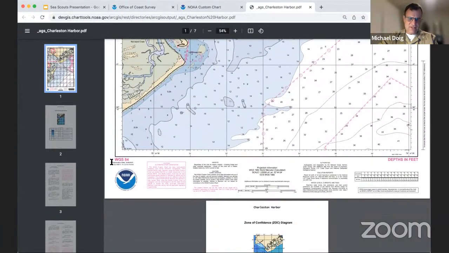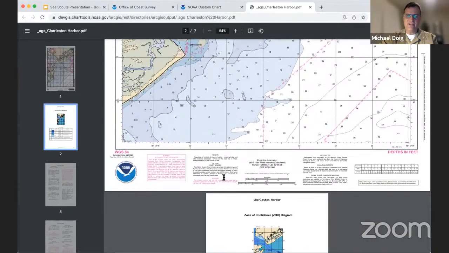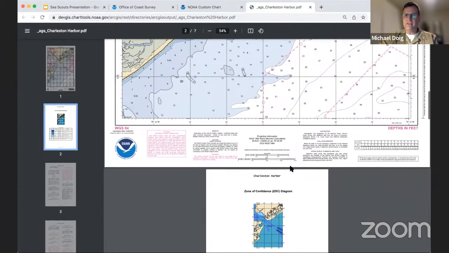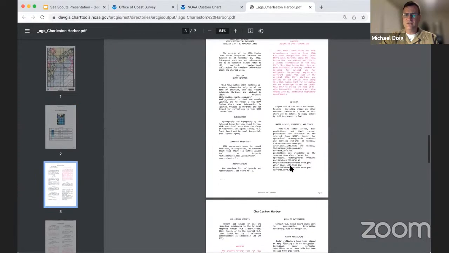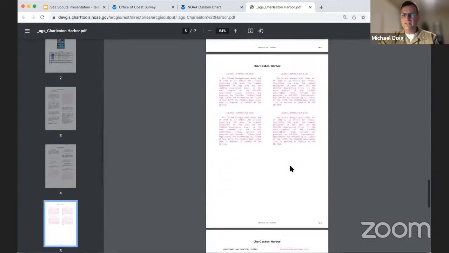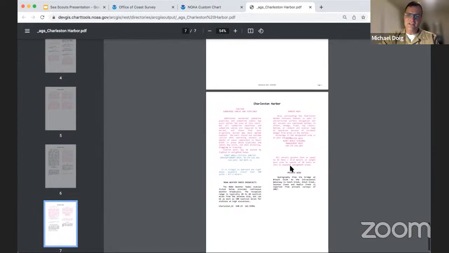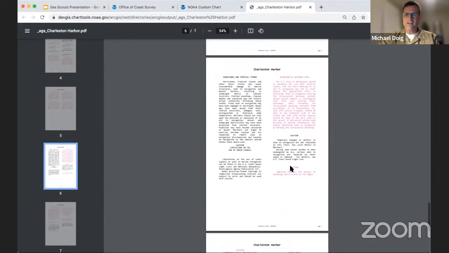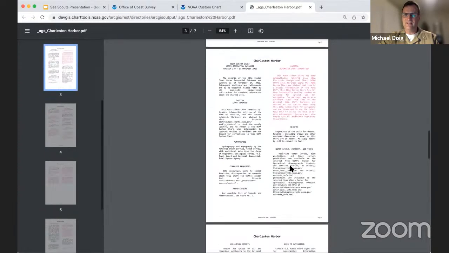It gives you down here, it'll tell you the generation date. So it tells you when you created the product. It gives you information on the scale and everything. And then it also has all of the text notes that are typically found on nautical charts, whereas more modern charts don't necessarily have these quite so obvious as the old paper charts did. But they are listed here on these additional pages beyond just the chart itself. So it gives information about weather broadcasts, caution areas, submerged pipelines, and all sorts of other things that might be important to a mariner navigating in these areas.